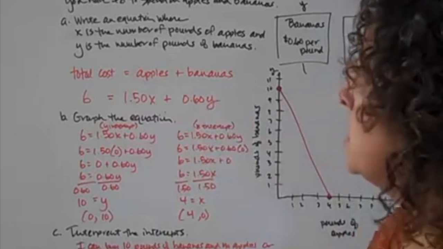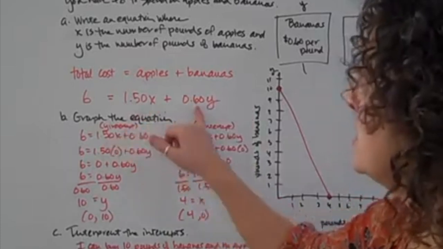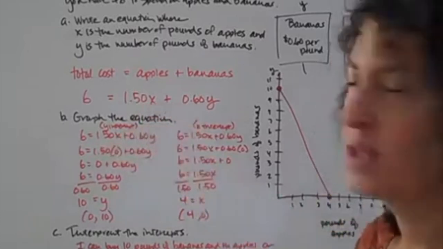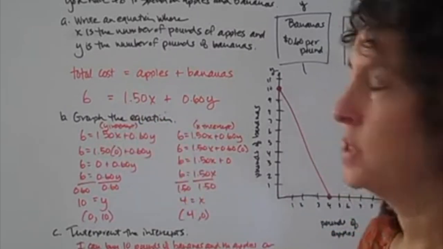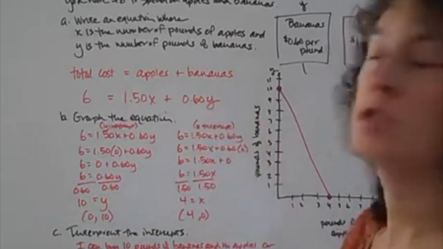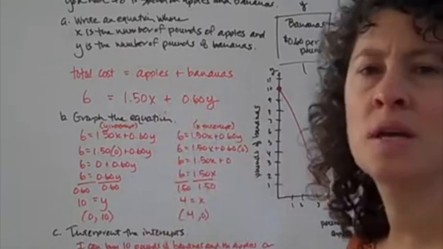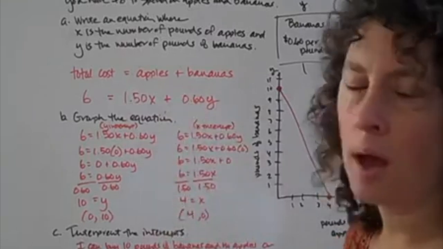We could make a table, but we know that when we deal with these numbers that are fractions or decimals, it gets a little bit ugly, so I'd rather not deal with a table for this one. We could change this into slope-intercept form. We could absolutely do that. Again, thinking about decimals, I know my slope may not be the prettiest.